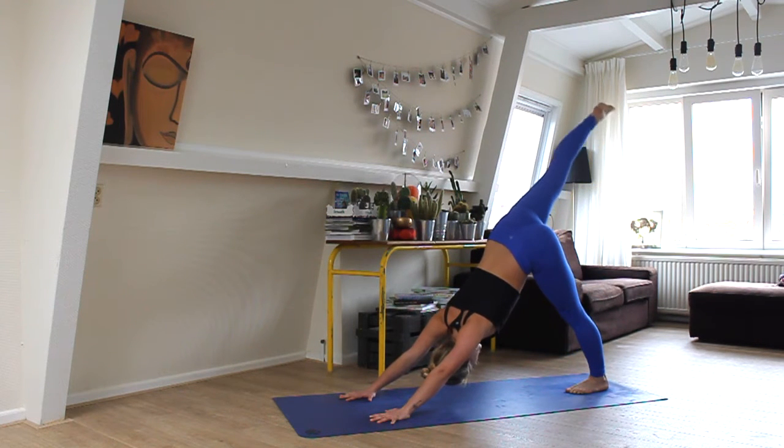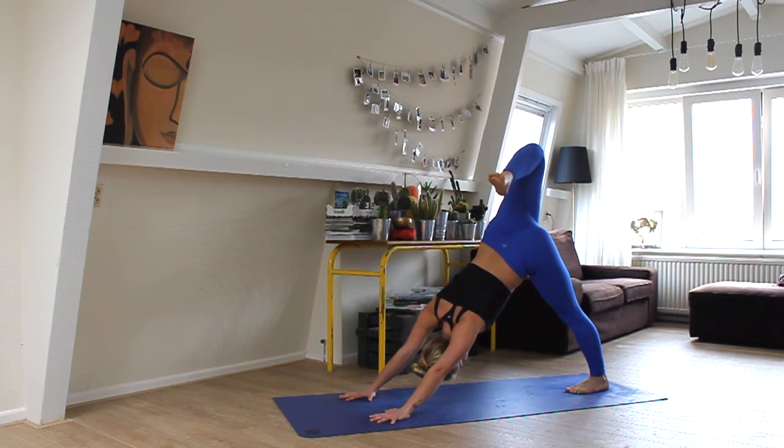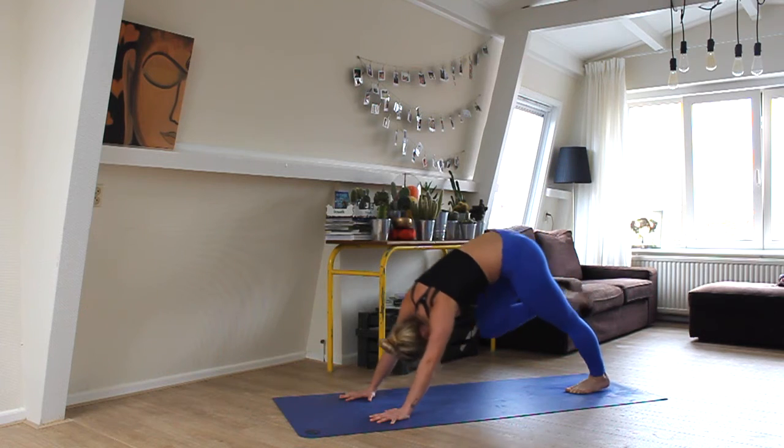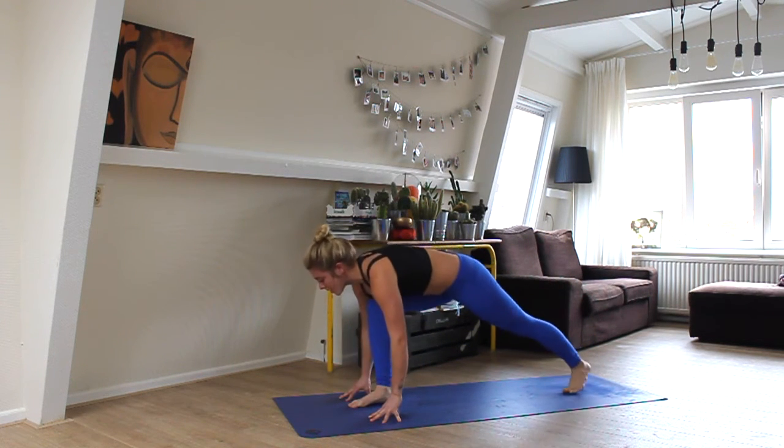Inhale, reach your right leg up behind you. Feel free to bend the knee. Lift the knee as high as you can to open up the hip. Good, now bring the knee all the way forward and step the foot in between the palms.